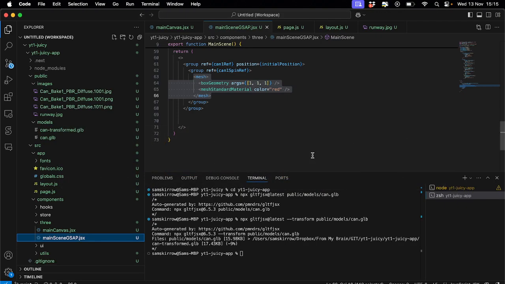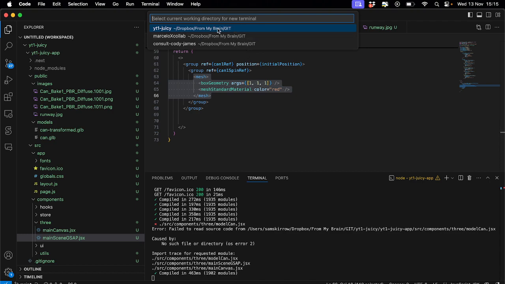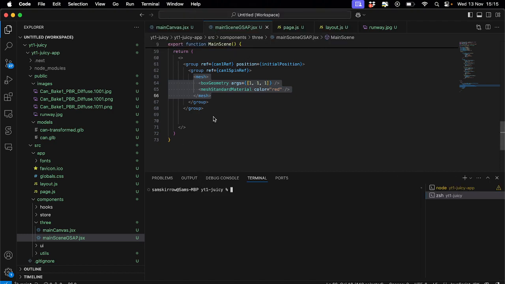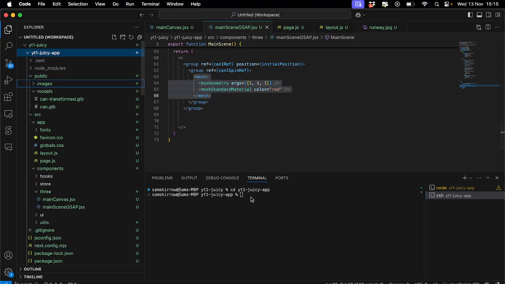So now we want to bring this into our code. Let me clear this and start a new terminal. Okay, so let's cd into our directory, because I'm using a subdirectory build for this. So we're in there. This is the guy that you want to use.